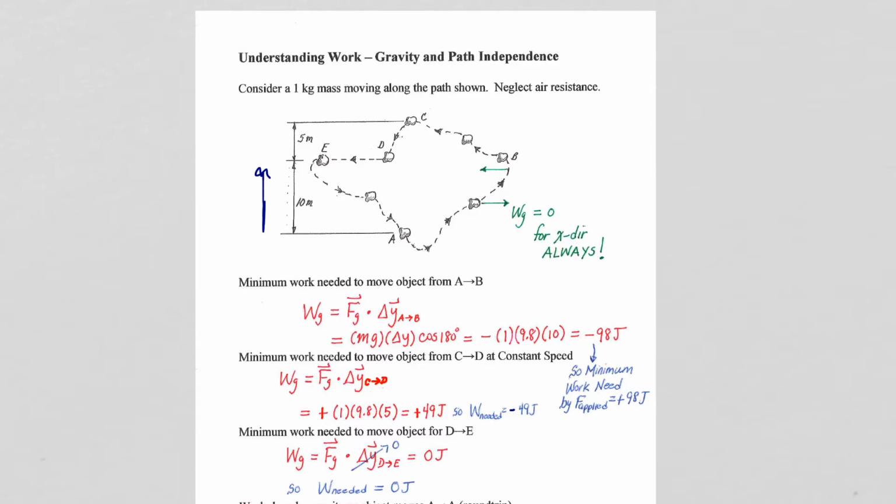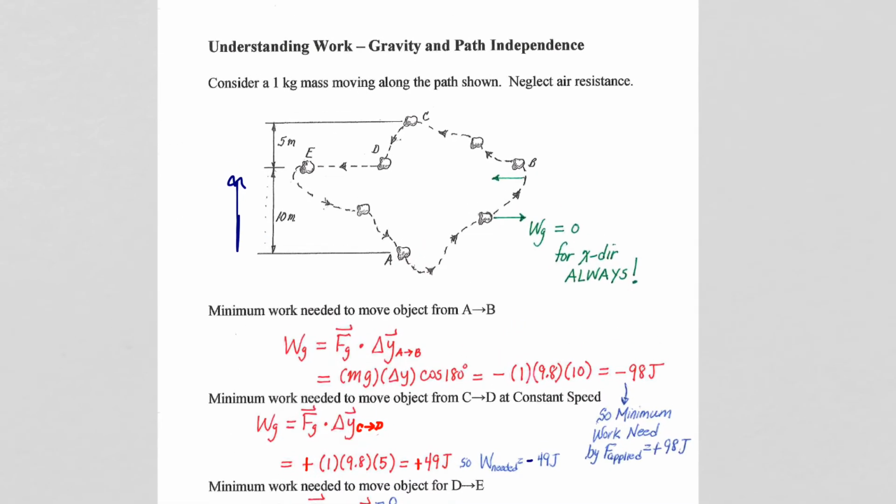So what we have here is that we're going to neglect air resistance, so we're not including any air resistance. We're starting at position A, and we want to know the minimum work needed. Now, again, in work and energy problems, you have to be very careful with the wording in the question. Is it the work done by you, an external force? Is it the work done by gravity? Or is it the net work being done that they're looking for in the question? So here we're looking at the minimum work needed. Now this is needed by you to move the object from position A to position B.